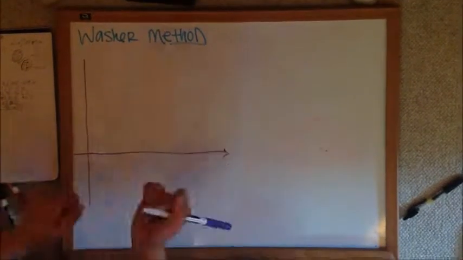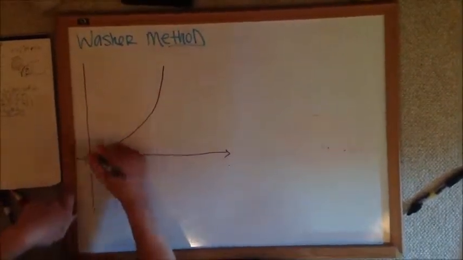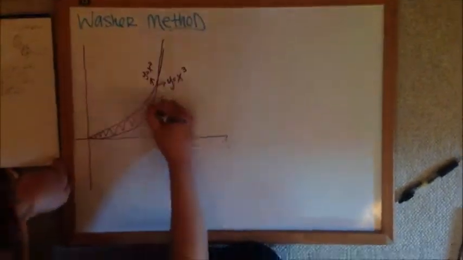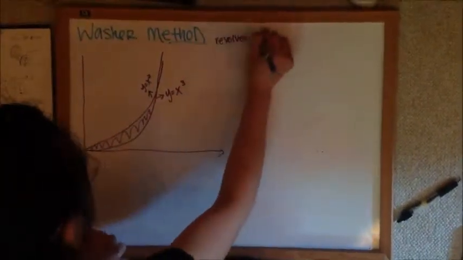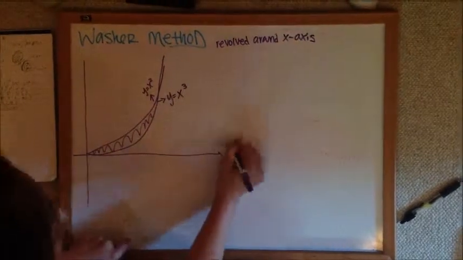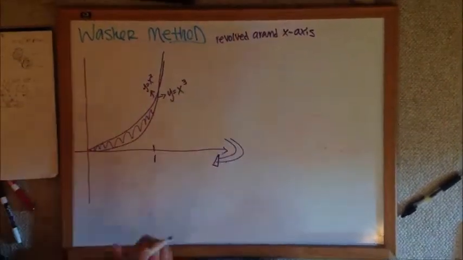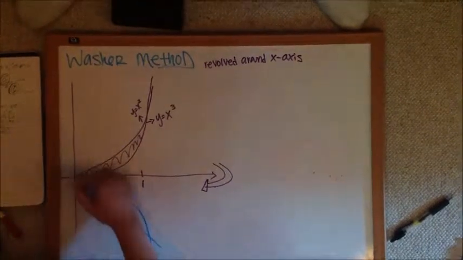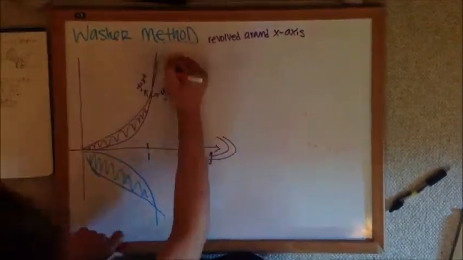In many cases, however, your bounds are not quite as simple. In this example, we want to find the area from x equals 0 to x equals 1, bounded by y equals x squared and y equals x cubed, all rotated around y equals 0. In order to do this, we must find a way to subtract the area bounded by x cubed and y equals 0 from the area bounded by x squared and y equals 0.